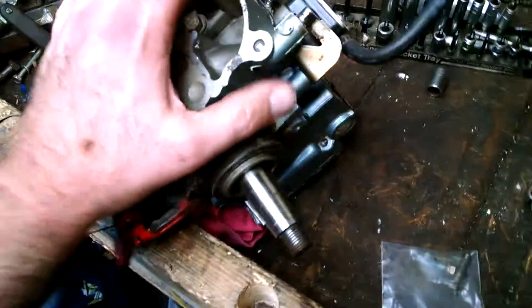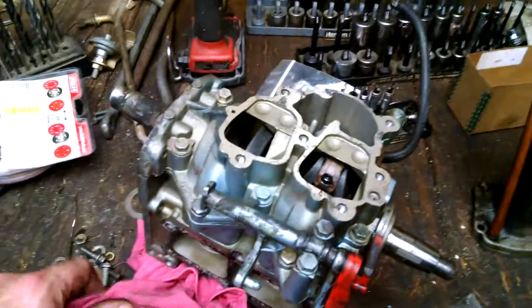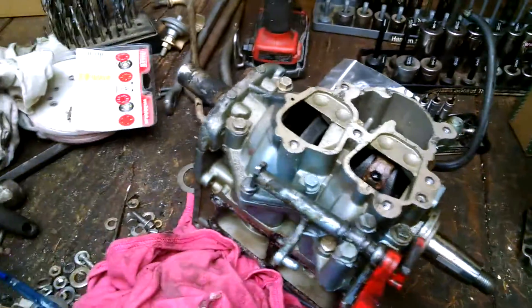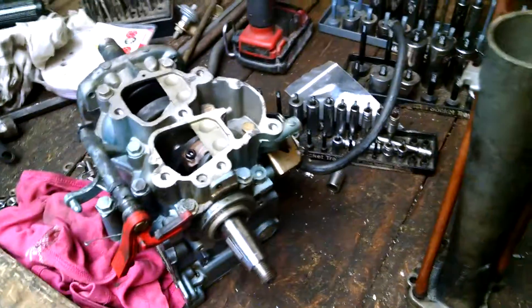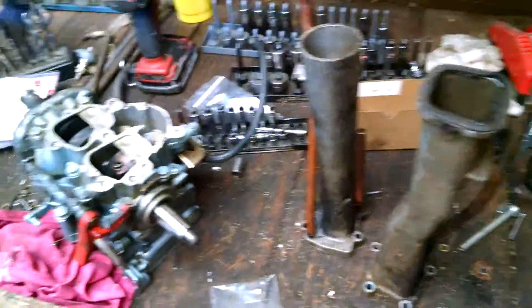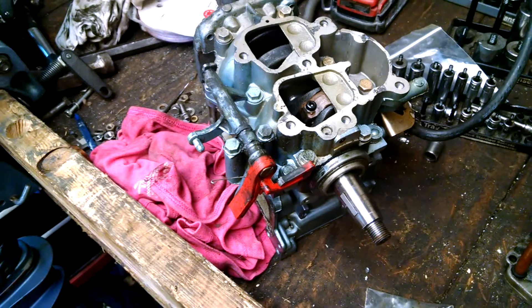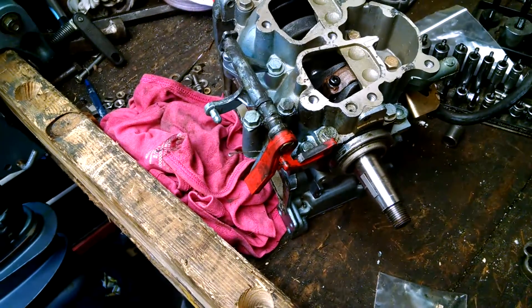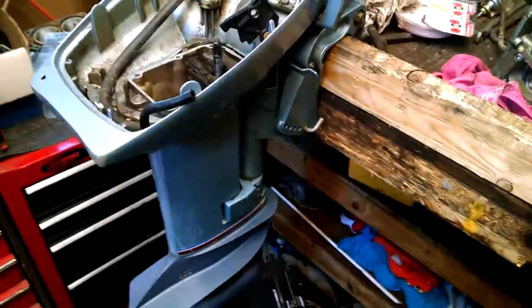The other stuff we're doing — cleaning up the ports and polishing and all that — is just to make it run smoother and maybe get a little bit of extra horsepower. But the original purpose of this project is to make a 9.9 into a 15. So this is just a little inside look at the exhaust. I'm going to be posting more videos about this project, including videos of it finished. If you go back into my videos now, there are a couple of videos of it running as a 9.9 stock. You can check those out, and when I post the other videos, you can watch them too. Thank you very much.